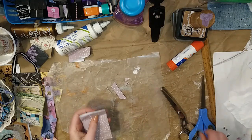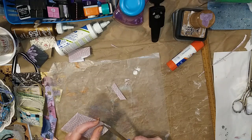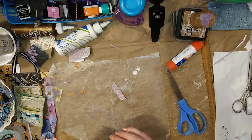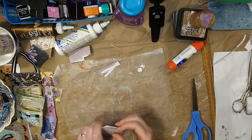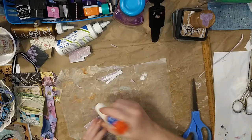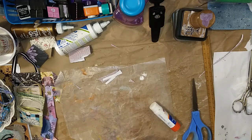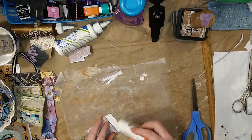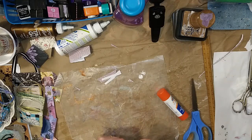Now I'm going to go to this corner and just cut off the tiniest little bit, because we're going to tuck it in. Your purse lining would go all the way around — this is just in case you see inside of it. Let's make sure it's not so much to tuck in that we can't. I'm going to trim just a tiny bit off the top. I'm going to fold one flap back. This part does not have to be perfect — it's just so when you look inside the lip, you're not seeing cardboard, you're seeing paper. Make sure you get it all the way over and push those corners down.